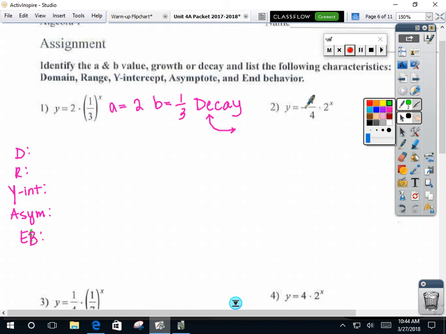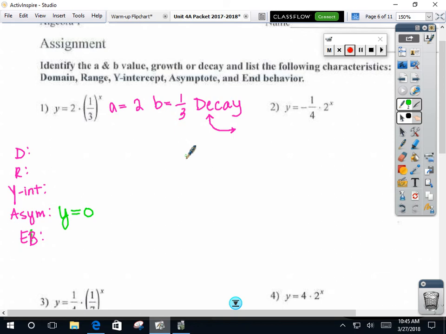Okay, so we can answer some of these questions before even graphing it. Which ones can you give me an answer for before graphing it? Okay, where's the asymptote? Right, y equals 0 because why? How do you know that it hasn't been moved? Correct, there's no vertical shifts. Okay, what else can you tell me since there's no shifting?